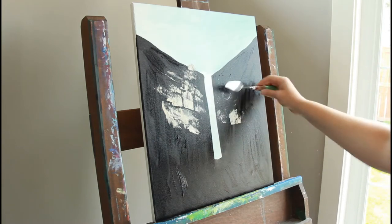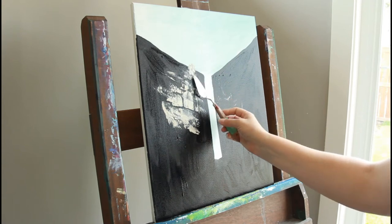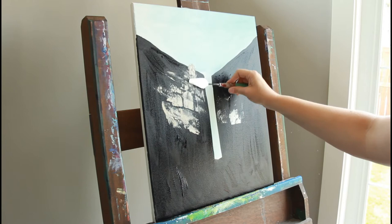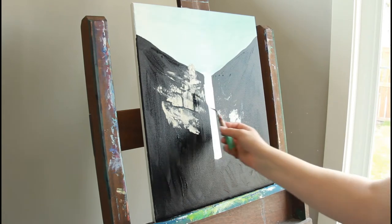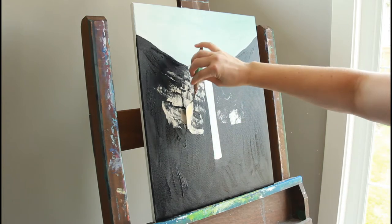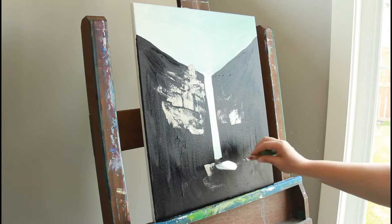Don't press too hard, and you can practice in your sketchbook or something first if you're nervous about it, or you can just go for it and have fun with it and not put yourself under too much pressure, because these are supposed to be fun. This is a fun painting, a fun, quick type of painting, nothing to be overly labored or worried about.